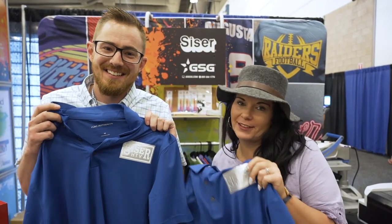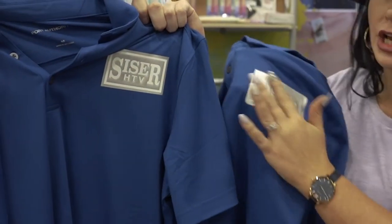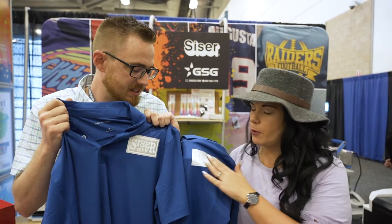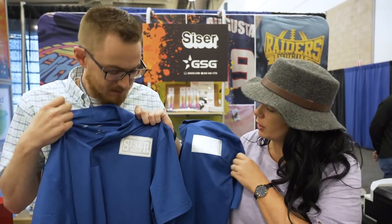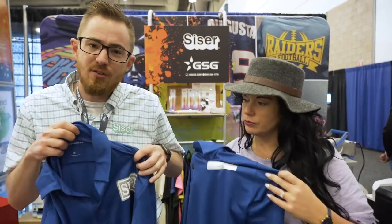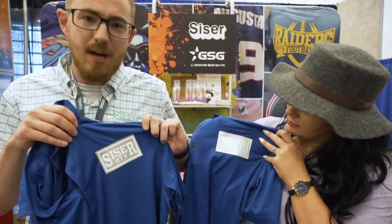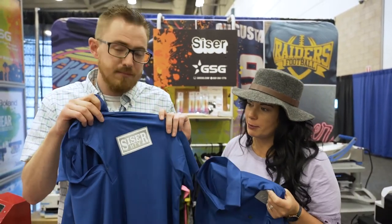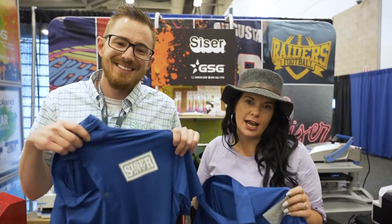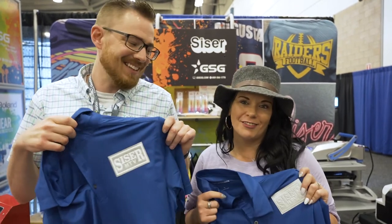I definitely think I won on this one — I think this is a cooler look. It would also look really sweet on a hat. It gives it that tone-on-tone effect, kind of a different look. People wouldn't really think this looks or feels like HTV — it's just a little bit different, something new. I think both options look great, but the embossed look is fabulous — it almost looks like a patch. Thank you so much for joining me today. Be sure to check us out on our YouTube channel GSG, and on Facebook and Instagram at GSG Vinyl Decorating. Thanks, Brett — we look forward to seeing you again soon.